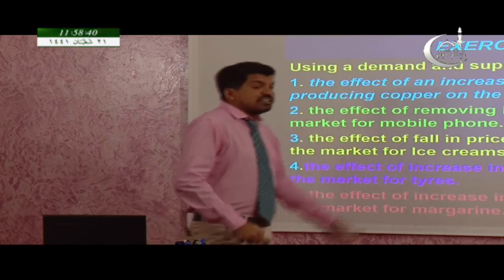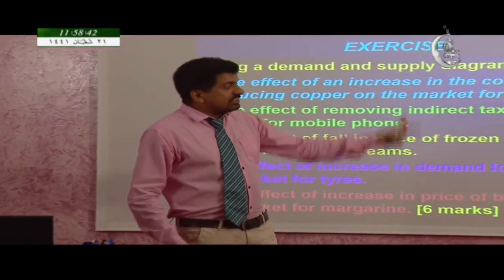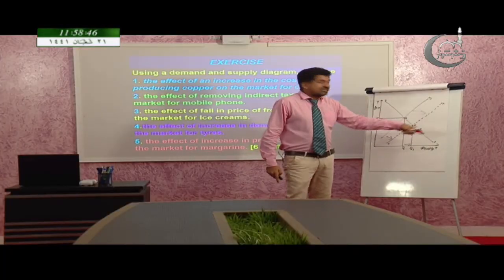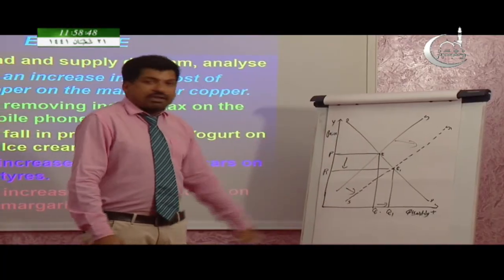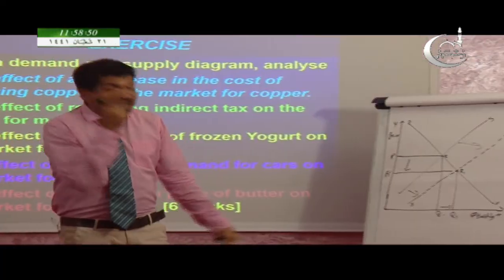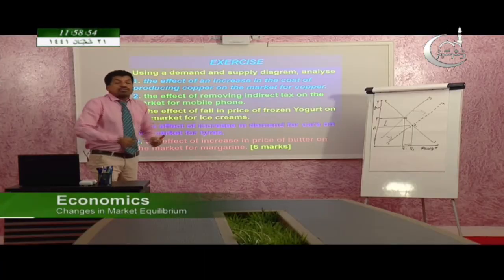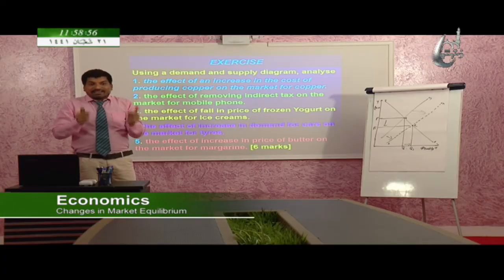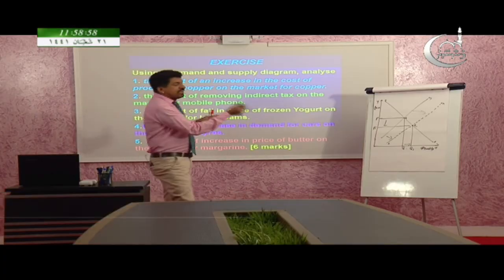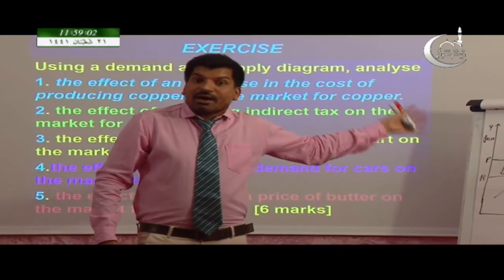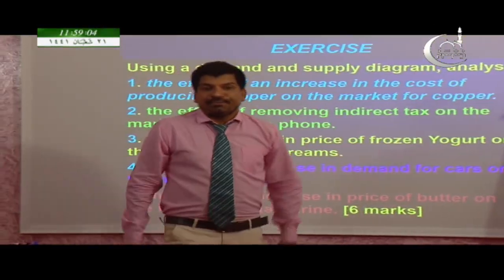All these questions carry 6 marks. The same steps you can follow. First, x-axis, y-axis, original equilibrium and labeling. There itself you will be getting 2 marks. And then go to the question. Based on the question or scenario, we have to identify what is happening exactly there, and based on that you can draw the new curve and find out what happened to the market price and market quantity.